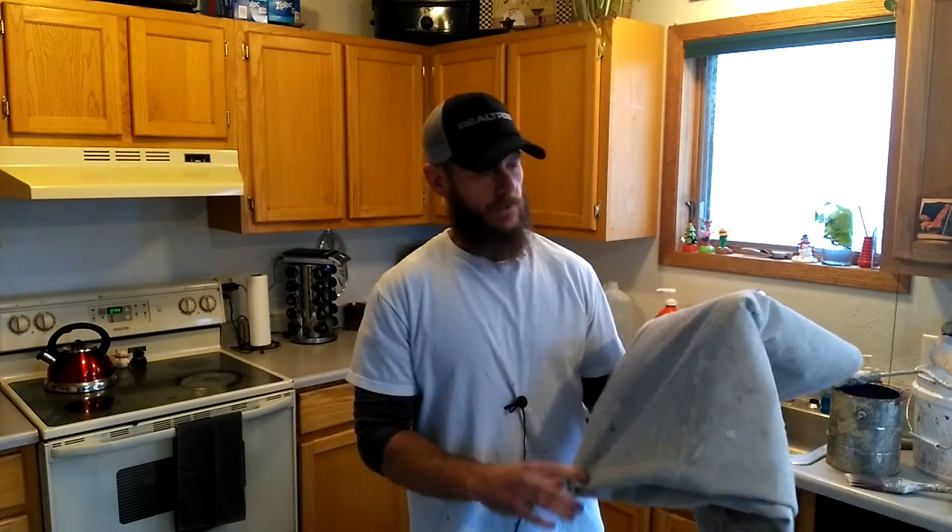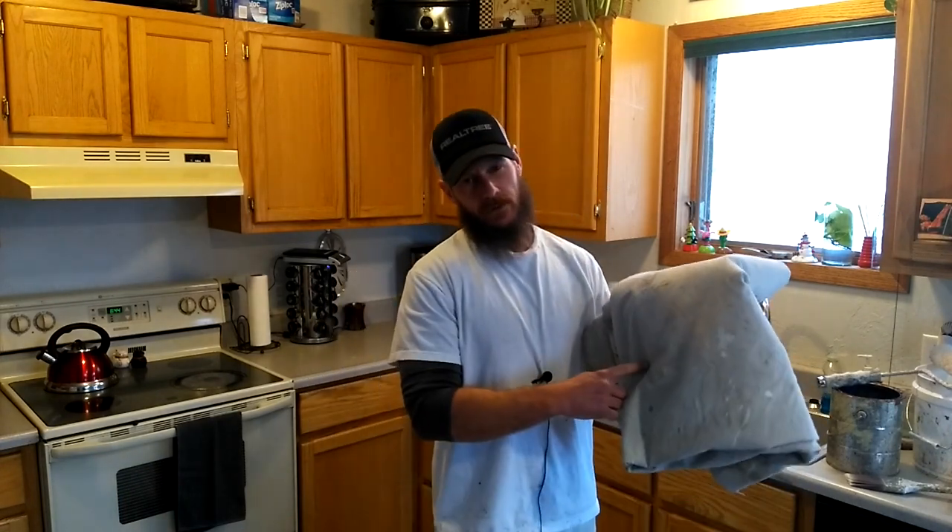Last but not least — drop cloth. Get yourself a regular drop cloth. Some people use moving blankets or whatever; those work okay, but they're not meant for painting. A lot of people tend to use sheets if they're a do-it-yourselfer, but it's not going to stop the paint — if you get a major spill it's going to go right through that sheet and onto your carpet or whatever surface you're protecting. Spend a little extra money and get yourself a drop cloth. Trimaco makes a waterproof drop cloth — you can get a 4 by 15 for about $15 and it's going to last you forever. It's waterproof, made from synthetic material, and paint doesn't even bleed through it. So spend a little extra money, get yourself a drop cloth, and keep your floors protected.